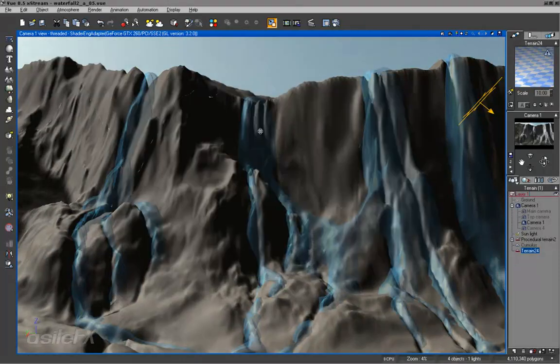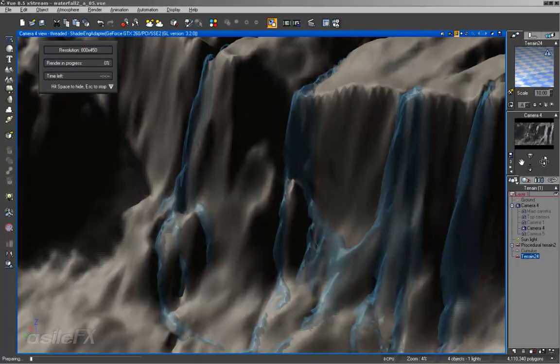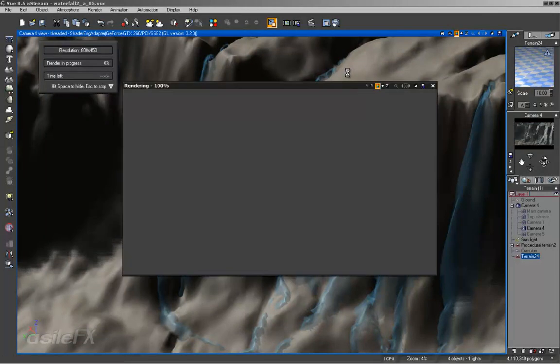This one actually looks a little bit better if I go ahead and create a duplicate of the camera. But I do have one of the higher ones, camera 4, that I created earlier. And we'll take a look at it from a different angle to see light coming in a different direction.